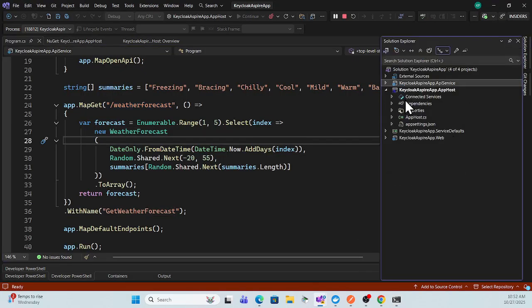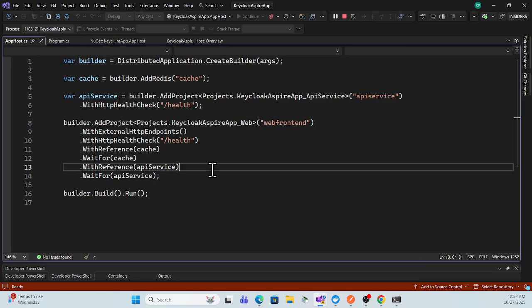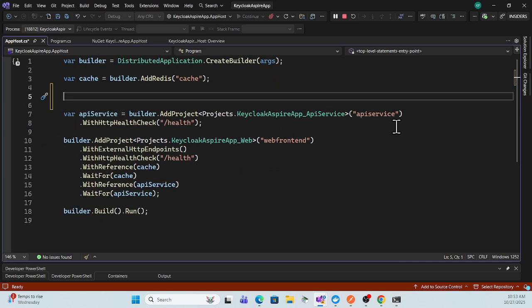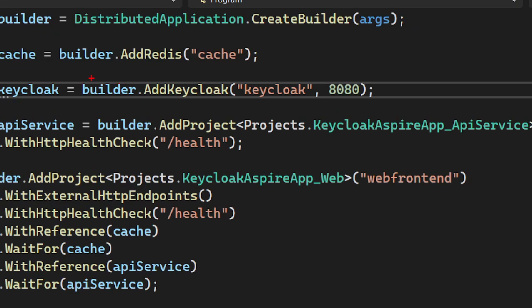For that implementation, I already imported the package. After that, go to the app host project, and in here first we have to host Keycloak in our environment. For that, .NET Aspire provides a mechanism, so using that we can just host it. Simply I can use this extension method, builder.AddKeycloak, and pass your container name and your port.